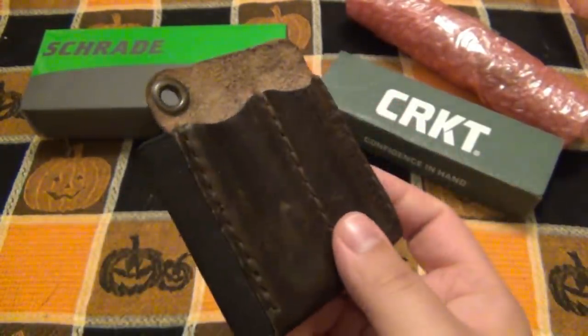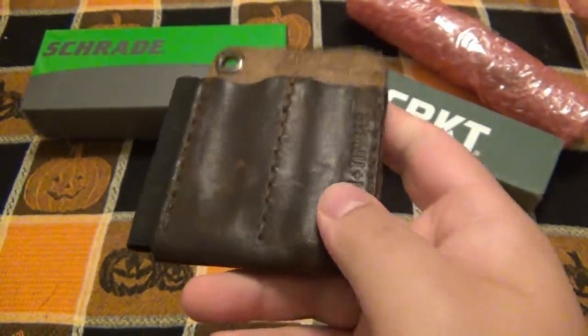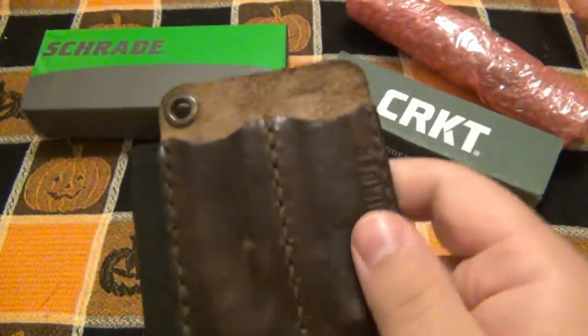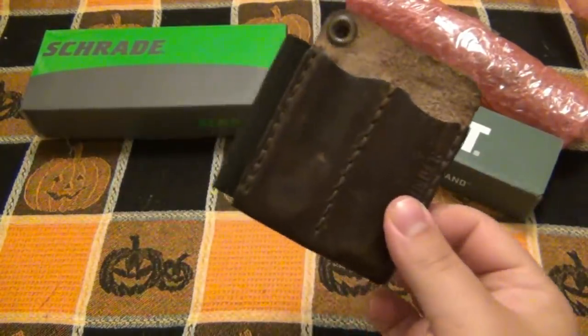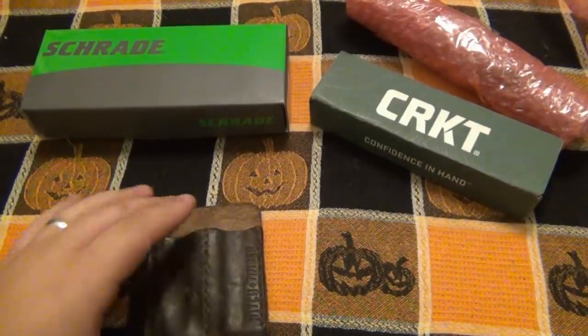So this is what I actually traded for, and I'm very excited to have it. This leather finish is probably pretty close to what my wallet looks like right now. You guys will see this in the next EDC update whenever I do that — very, very excited about that.